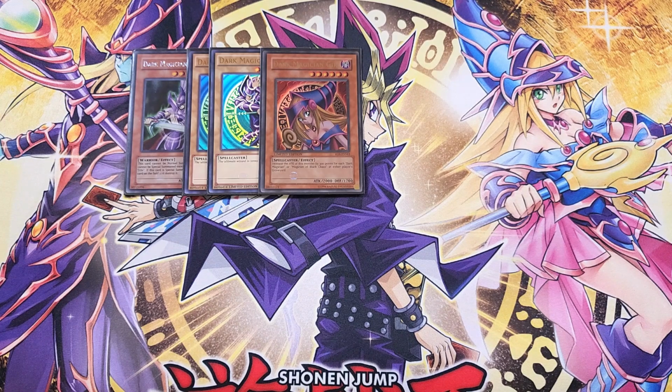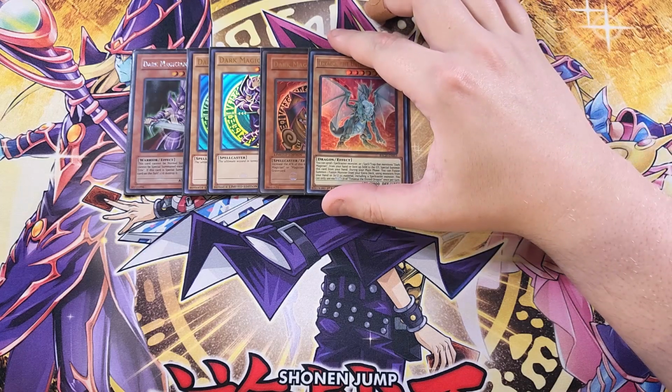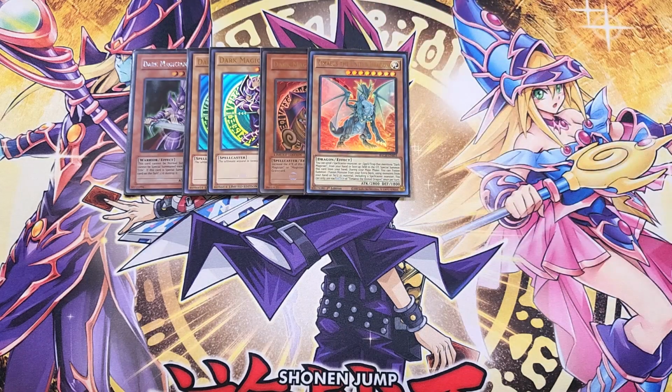We then play a single copy of Timaeus the United Dragon. This card is basically a walking Polymerization for the deck because when it's summoned to your side of the field, you can actually use it to fuse into different monsters, which is super cool about this card.